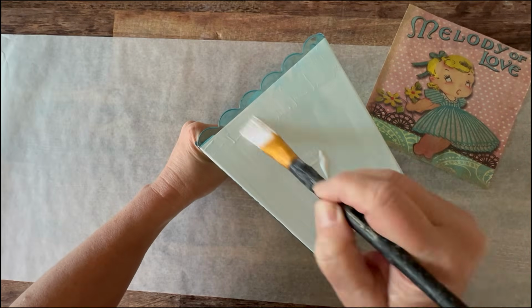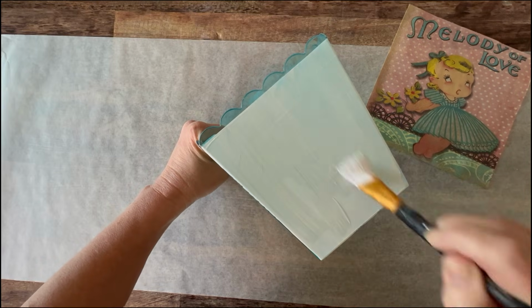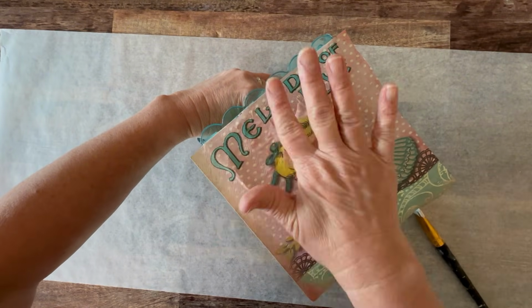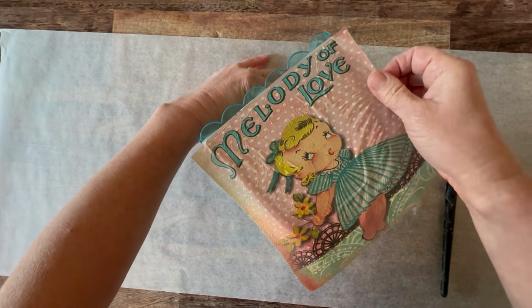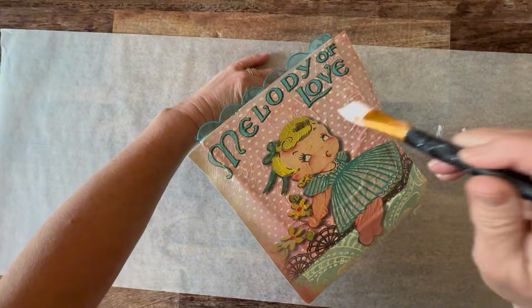So I'm doing a pretty thin coat across the entire thing, but I'm making sure every little edge and all the little sections have Mod Podge. Then I'm placing my napkin down and getting it into position. It can be a little bit tricky. You could spray it with a little bit of water if you were worried about wrinkles. I kind of like that vintage look, so I wasn't too worried here.